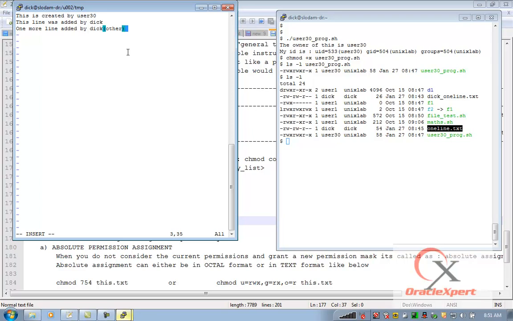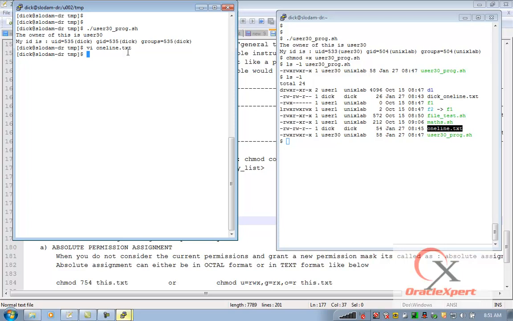Dick, who is other. See, when I try to save this file, it allows me to save, although at the first attempt it showed me that you can't write to it. It shows me as a warning. Remember why it happened. It happened because the parent directory had write permission for others.